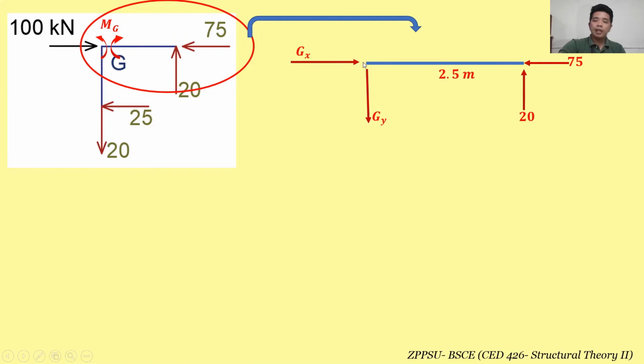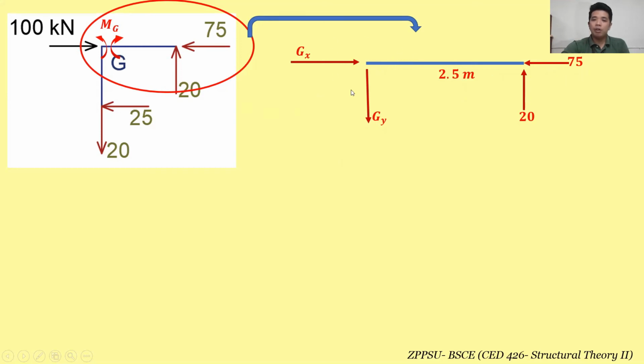So pag nagka-cut kayo, always take the positive. So pag positive shear, pag pinutol mo ng positive shear, the left will be going up and the right will be going down. So anyway, kahit anong assumption nyo, okay lang. Ang importante, dapat positive yung magiging direction niya mamaya sa final answer. So of course, for simplicity of solution, parang kukontrahin nyo lang. Kung may 75 ditong to the left, kontrahin mo dito. Si GX, gawin mong to the right. So that it will be in equilibrium condition.